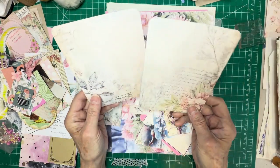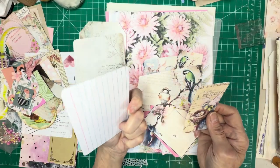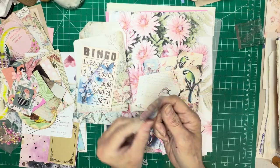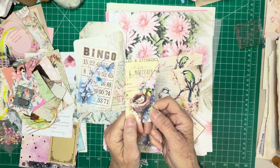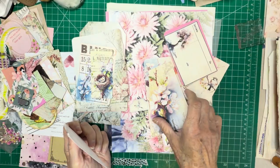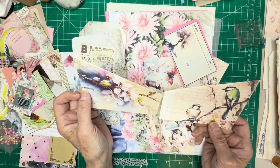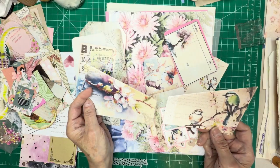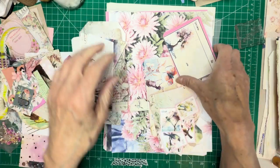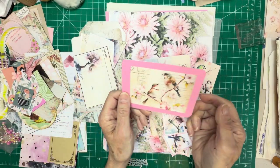So there's 2 journal cards. There's a smaller journal card. And there's a tiny little tag. Very sweet. There are 2 of these type of pockets. You could put them in the middle of the signature. Put one on either side like that. Whatever you want to do. There's those. This is a journal card. It's another journal card.